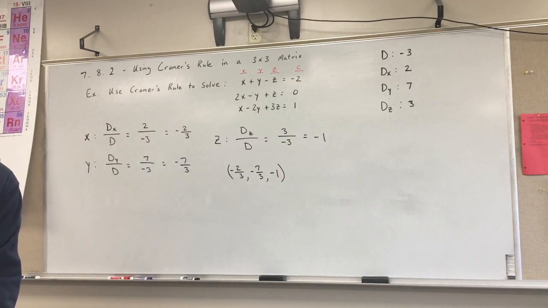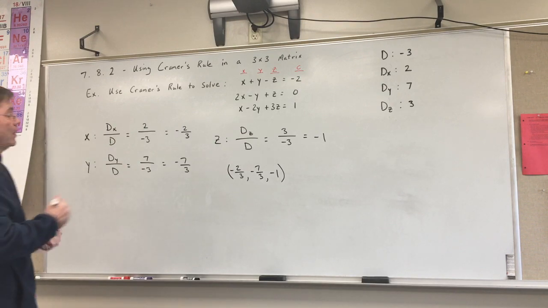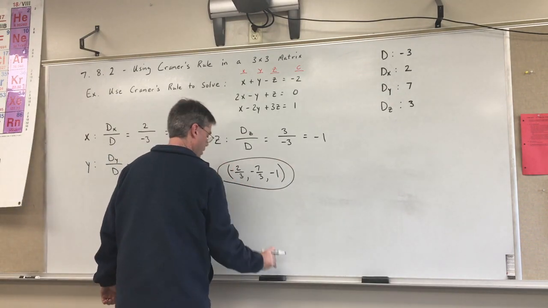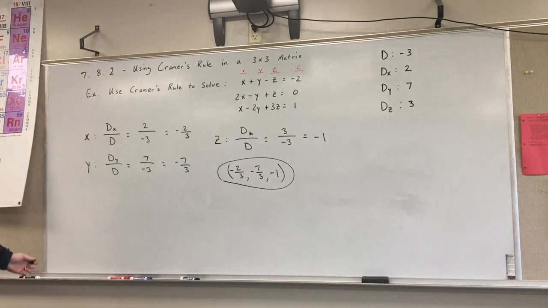So, not such a bad way to do it. Obviously you could do the elimination method, and maybe that's faster for you. But you do need to learn Cramer's rule, and Cramer's rule is how computers solve these kind of equations. If you can imagine, if you have 14 equations and 14 unknowns, a computer is going to want a system, and this is the kind of system that'll make that work. There's a class in college called matrix algebra or linear algebra that you can take that will really go through a lot of these types of techniques to solve multiple equations with multiple unknowns.